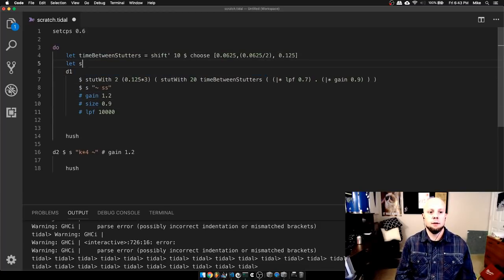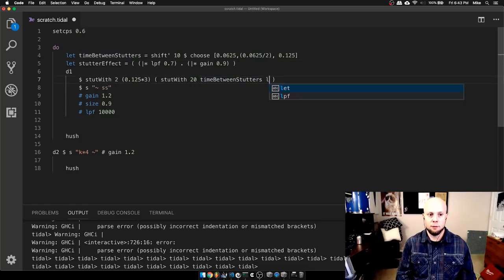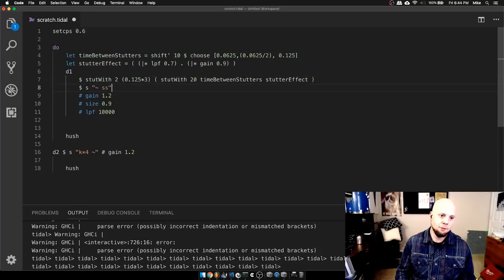Okay, and then stutter effect. Let's put this in a variable too. You don't have to do it this way, but it's just nice code organization, I guess. All right.